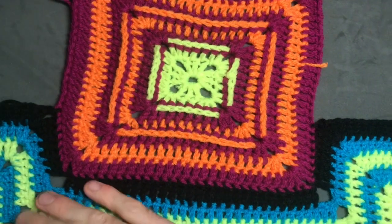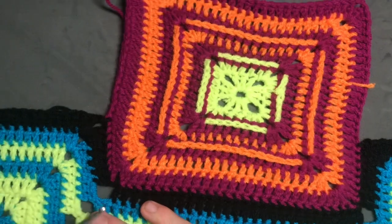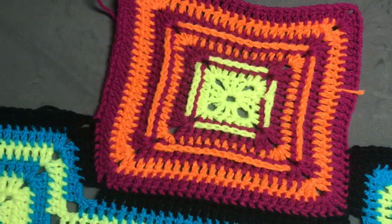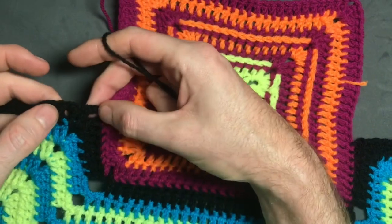Right, so what we're going to do now is, I'm again going to use black yarn. I do apologise, because I just want to put an edge on here going all the way around to here. So it's nice and easy. Even if you can't see what I'm doing, I can tell you exactly what I'm doing.